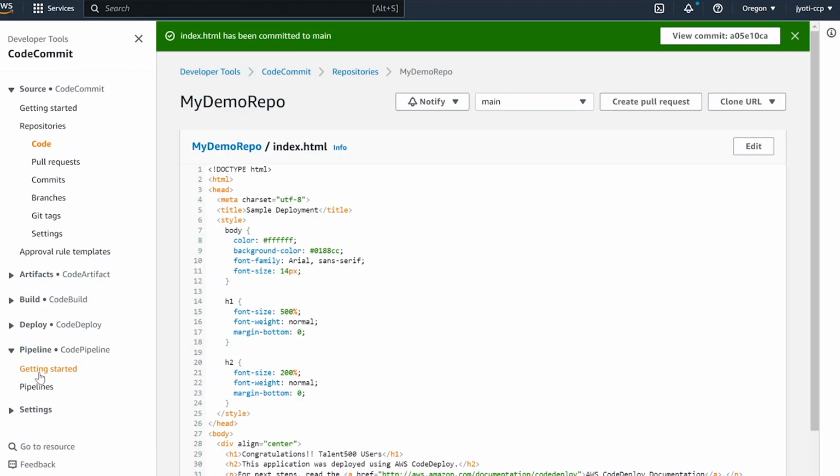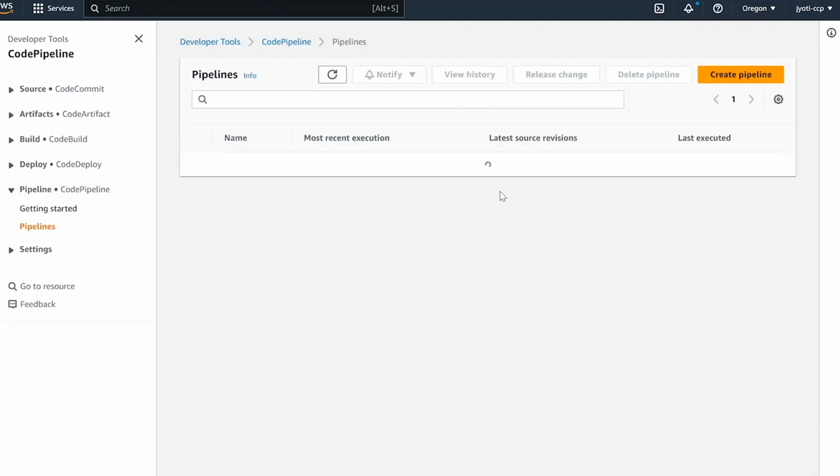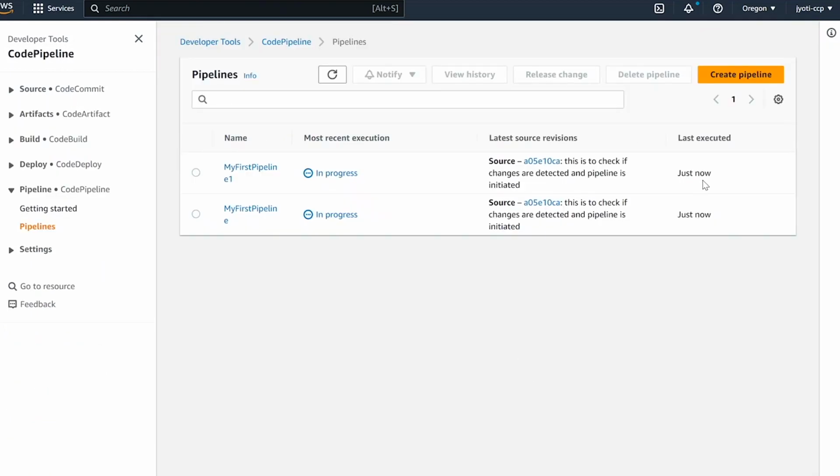Yeah, let's go to our pipelines. See, the moment we made the change, you see the pipeline has started. This is, I think, the pipeline which I had created previously, but see this one. So don't get confused about why you're getting two pipelines here. One I had created previously, and this is the one which we created for this session. And you see the changes done.